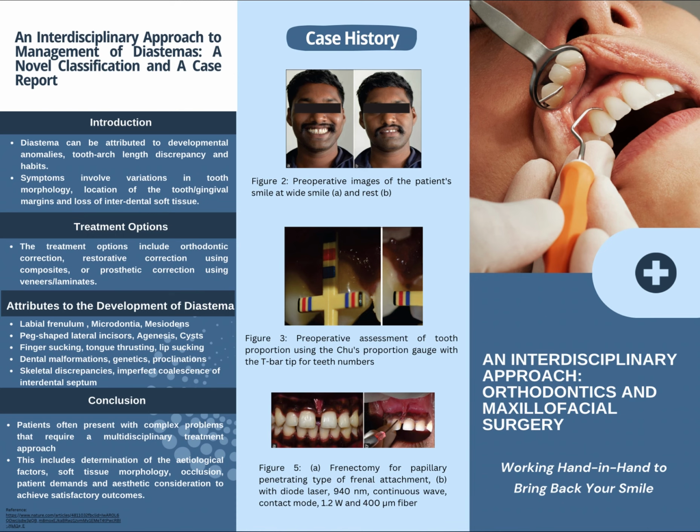As a part of the pre-planning protocol for the gingival zenith correction, an assessment of the following clinical periodontal parameters was made: gingival biotype, probing pocket depth, width of keratinized gingiva or attached gingiva at 3 sites on the buccal aspect of the teeth, bone surrounding, and biologic width. The proportion gauge, T-tip, was used to assess and record the crown dimensions for each tooth form, from the left maxillary canine to the right maxillary canine. Further analysis of the soft and hard tissue components of the smile was done with photographs and study models.